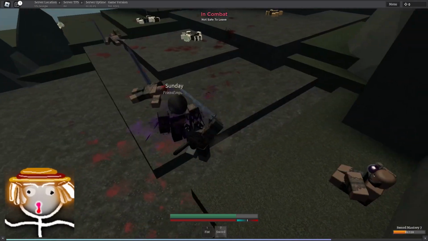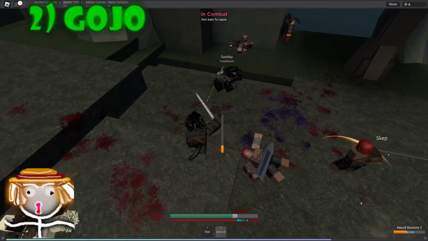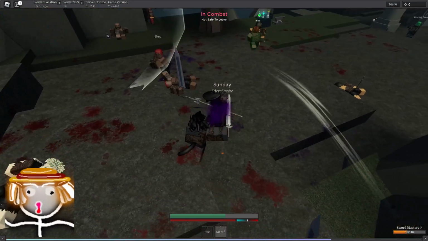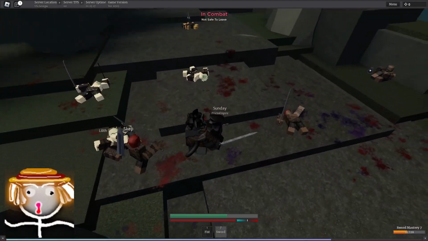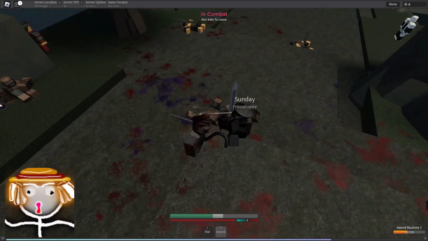So for number 1, I don't know if you guys already have seen this coming, but I have Gojo. The reason why I put Gojo up here is because he's honestly really overpowered. Alright, he's one of the best damaging units in the game so far. So let me quickly go over his stats and tell you guys why he's so good, because of his abilities.